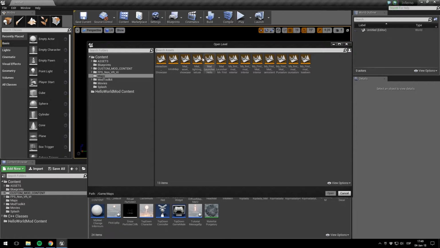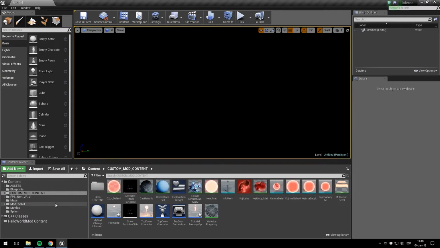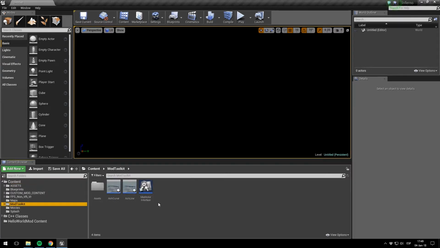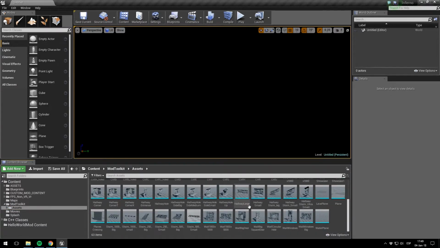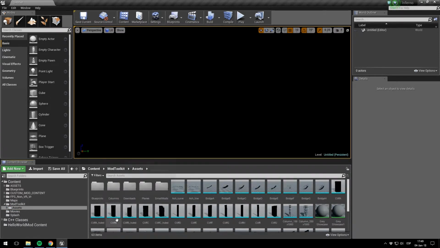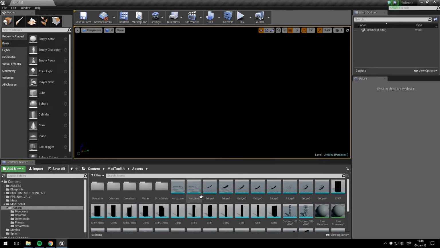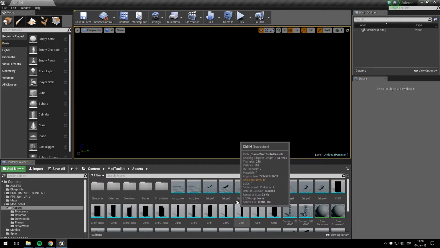But before we even open a map, I want to tell you how the information is browsed in Infernium. I have made some tools here in the content browser called Modding Toolkit, and you will find some assets like this ash, static meshes, some materials, columns, things like this, some assets for the blueprints, some planes, and these are assets that act like Lego pieces. So it's a really easy way to just grab some of these assets and start making models with them.